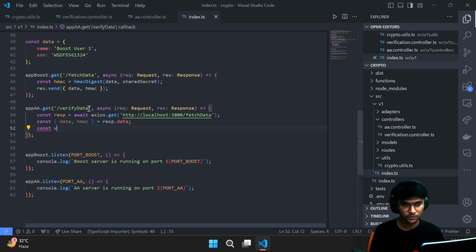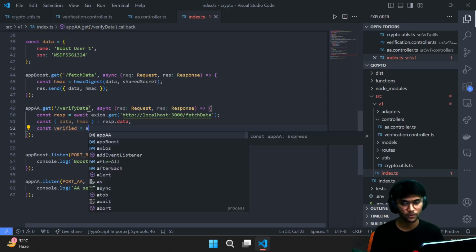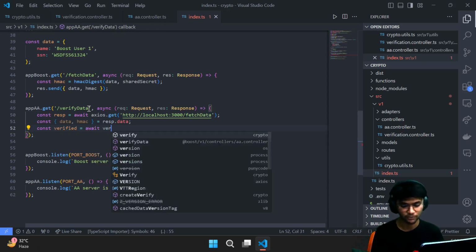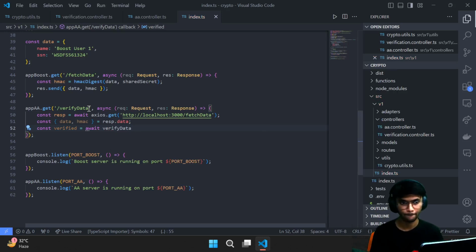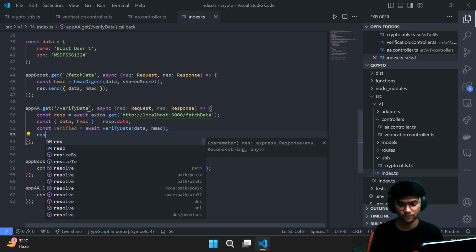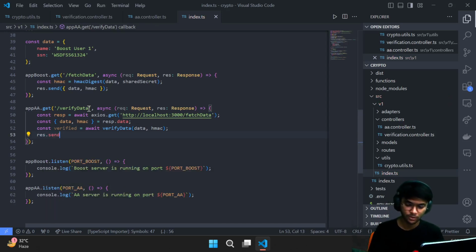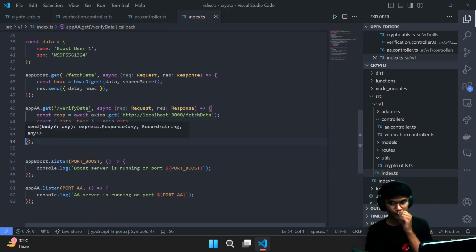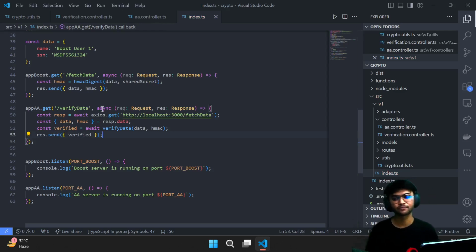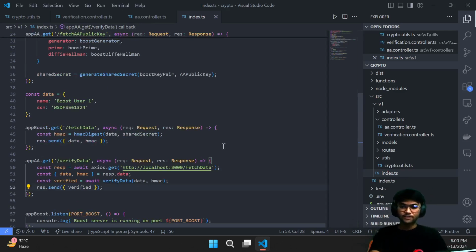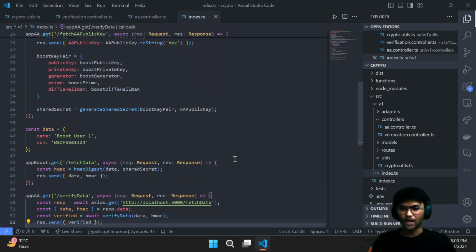Now, const verified, another variable to say if to use this function, which we call verify data, and we'll pass data, we'll pass HMAC, and we'll send the result of this function. We'll send the result of this variable. Cool. We are ready to test this out. I think our app is complete.